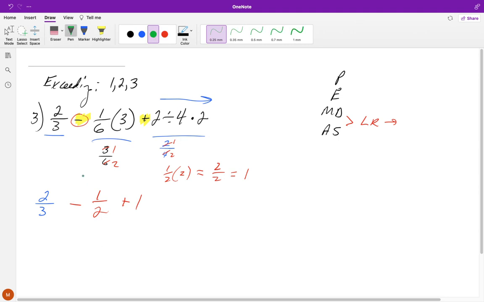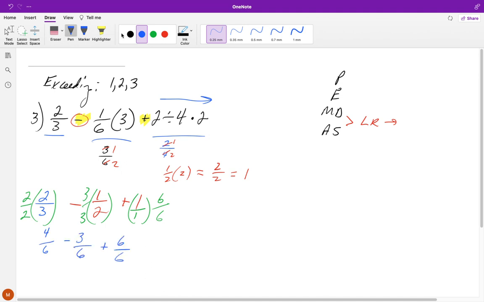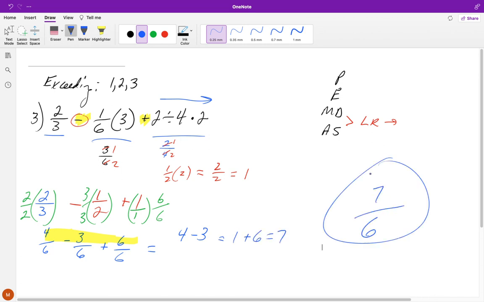All right, now we have fractions, so I can go ahead and write this 1 over 1, and I need to get a common denominator. Well, the common denominator for all these is 6, so in order to turn this to a 6, we need to multiply it by 2 over 2. We need to multiply this one by 3 over 3, and this one by 6 over 6. So now we're going to get 4 over 6 minus 3 over 6 plus 6 over 6. Once we get all of our denominators the same, we just add or subtract our numerators as is. So now we're going to do 4 minus 3, which is equal to 1, plus 6, which is equal to 7. So it is 7 over 6 is your final answer.